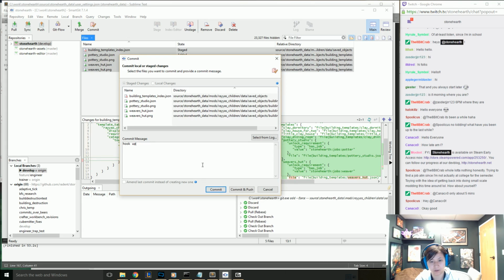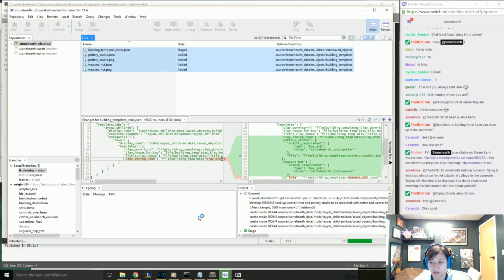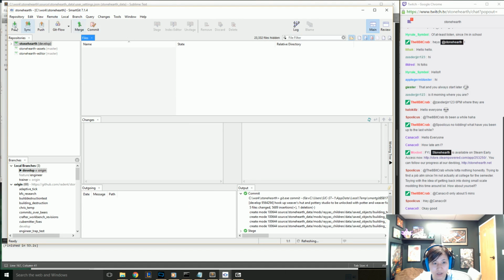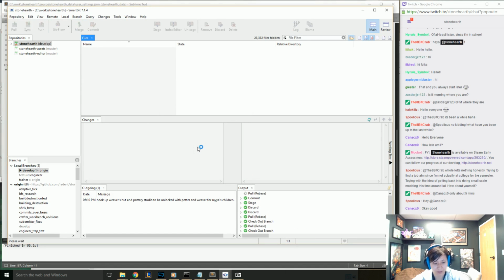Okay, hook up Weaver's Hut and Pottery Studio to be unlocked with Potter and Weaver for Raya's children. Commit this. Pull my changes.